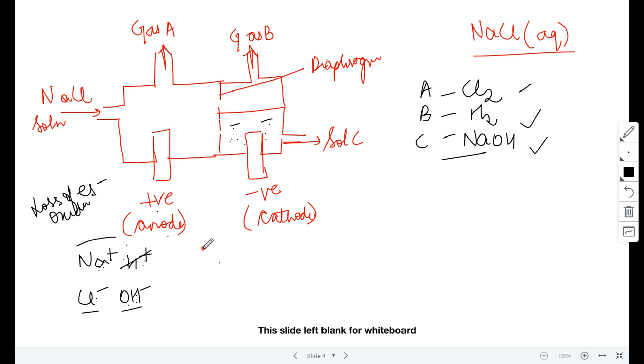So now let's see. We have one half ionic equation. I'll give you. If you want me to repeat something, please tell me. I will do that. If you want me to explain the reactions of electrolysis, that also I can do. No issues, but you tell me. This is sodium, and they have told this is electron, and sodium atom is formed. Now, can you write the half equation for the formation of chlorine? Can we do that? Cl minus, excellent.